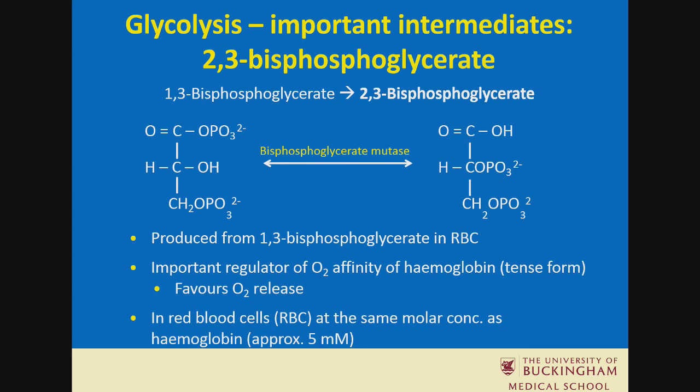And then in the red blood cell, there's a regulation of the release of oxygen that's mediated by this chemical, the 2,3-bisphosphoglycerate. So that can again be synthesized from one of our intermediates from glycolysis. So again, we've got here a crossover with another pathway, affecting the affinity of oxygen for hemoglobin in the blood. It actually favours the hemoglobin to take up a conformation that makes it more likely to release oxygen to tissues.